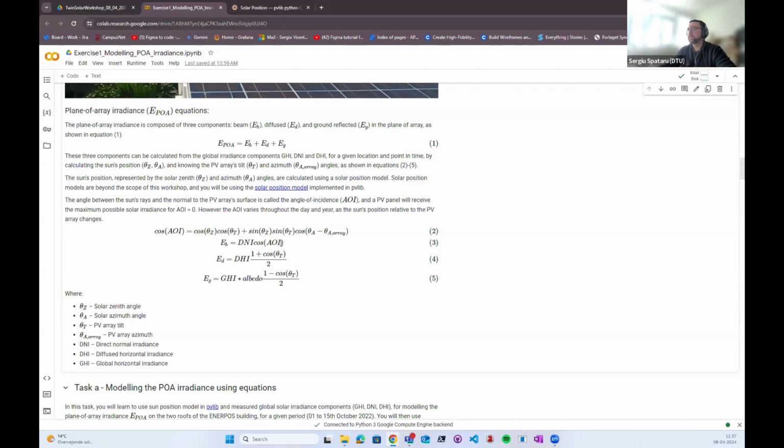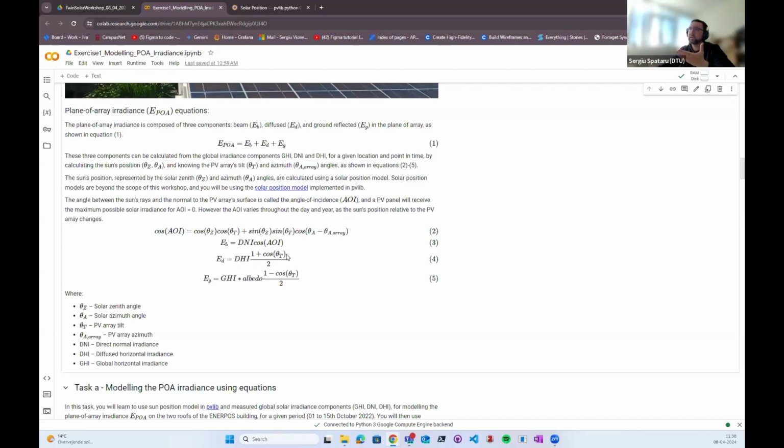Once you know the angle of incidence, it becomes a geometrical kind of equation to calculate these three components. So the beam irradiance would be calculated from the angle of incidence and the direct normal component. The diffused assumes an isotropic or a uniform kind of sky, diffuse light from all directions, and basically then you have half a sphere, and then you are calculating how much area of that half sphere are you actually seeing, and then multiplying with the diffused horizontal irradiance, which sees the full sphere.